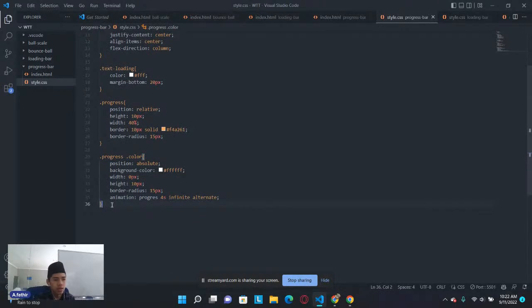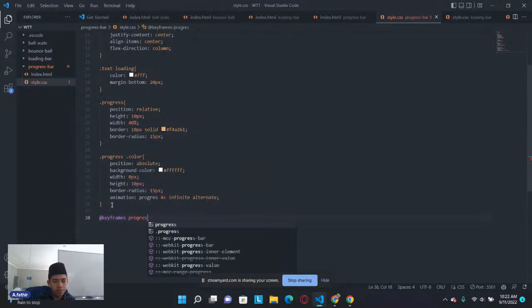And the next we set the keyframes progress.